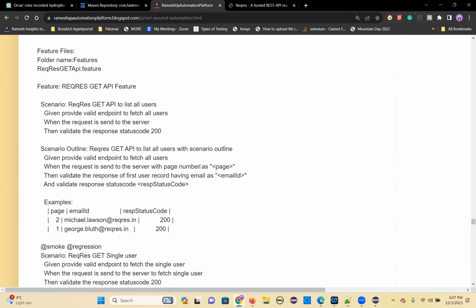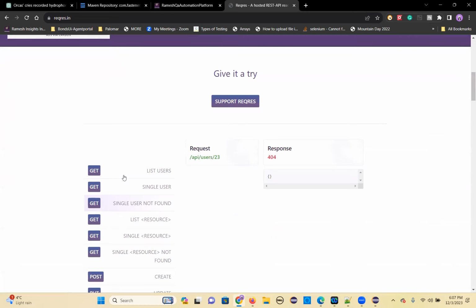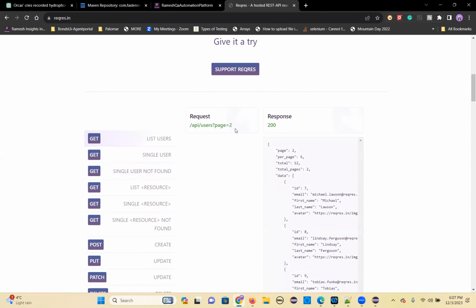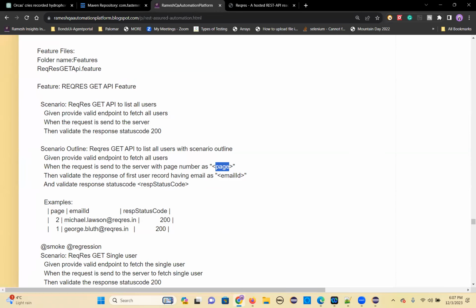Basically, see here you are giving a page and email ID, right? If you see, this is the page number. You can give different pages, page 2, 1, and all those things. So that's what we are giving, a page, and we are validating the email ID.